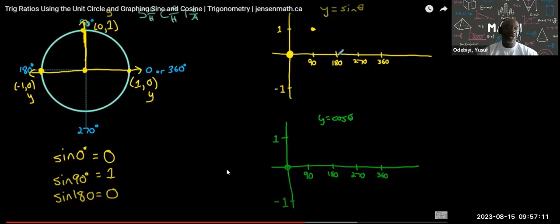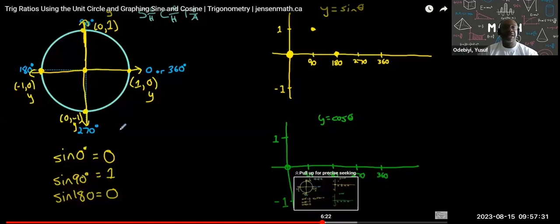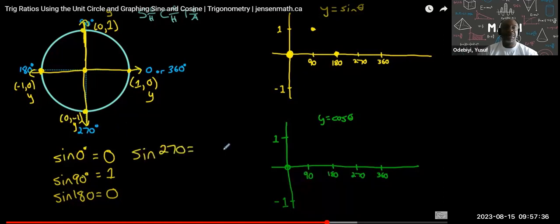Now let's look at when it gets to 270. I'm going to draw a line at 270. There you go. So at 270, the coordinate of that is 0 for my x, and my y is -1. So that means sine of 270 should equal to 1. Or sorry, -1. Right? So there you go. You can see the pattern, -1. And then when you go to 360, sine of 360 should be the same as sine of 0. So sine of 360 is equal to 0, right?